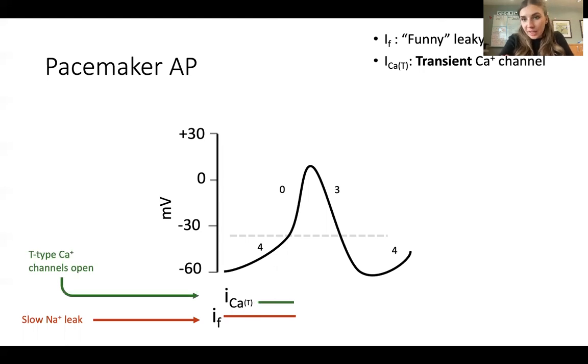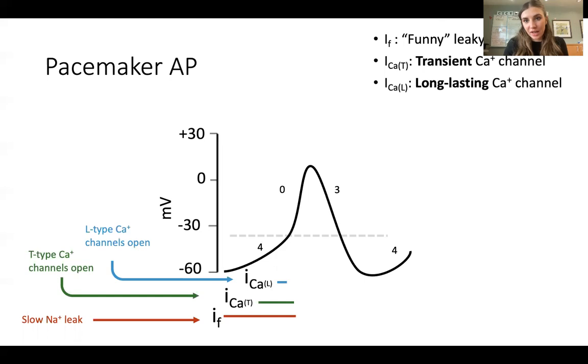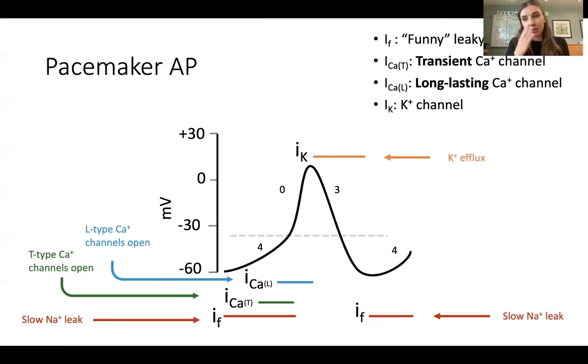You're always going to have movement. All of a sudden, we have our calcium channels that start opening up. We have 2 different types, our transient and our long-lasting calcium channels. The long-lasting is what really brings us to, say, this negative 40 millivolts for us to depolarize. We depolarize, and then right away, we start effluxing that potassium and we start repolarizing back to that negative 60. And then we start that process all over again. Remember, we don't sit at negative 60. We kind of just get there and then start moving again.